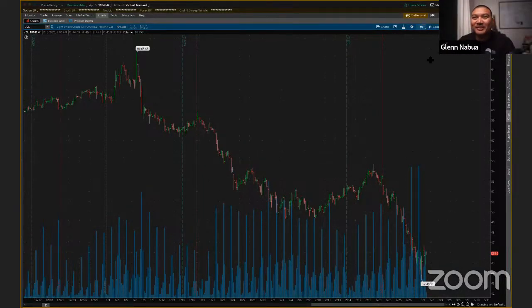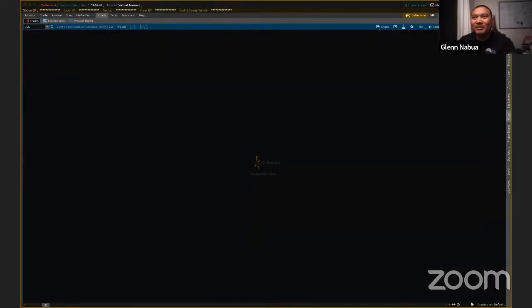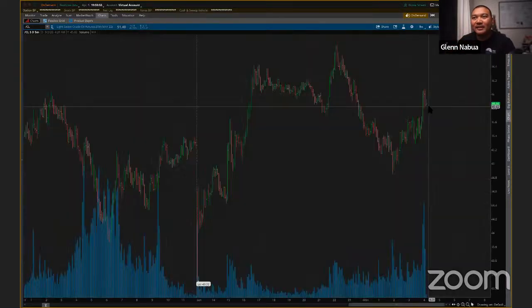So let me go zoom in. Tick, tick, tick. So yeah, it has the timer at the top right. You can see it going. I'm trying to zoom into a 5-minute chart so we can see the actual data, more data. And so let me fast forward. It's going by 3 seconds now.